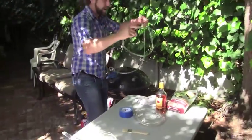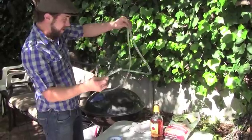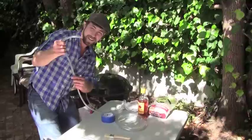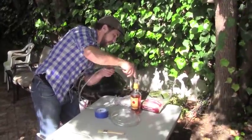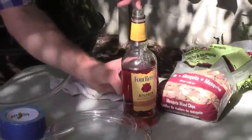It's working. Let's see if we get any out. Oh, I don't know if you can see it. The wind's blowing it, but we have smoke. So I'm going to put that directly, yeah, it's going into the bottle, down into the bourbon.